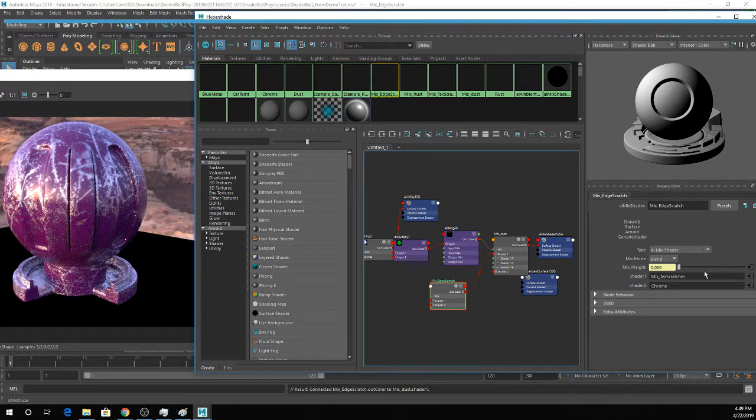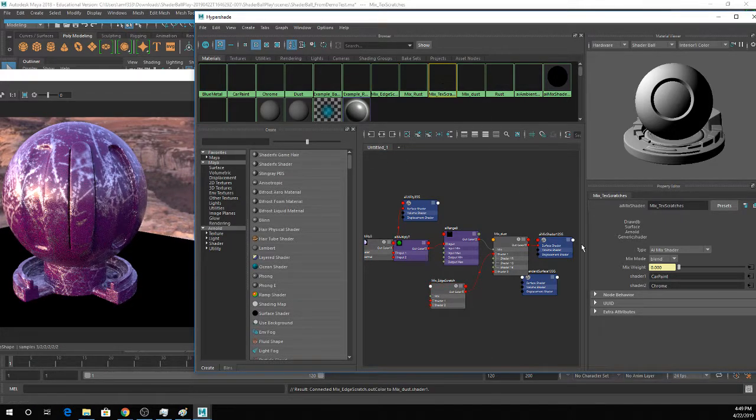So if I want the rust to show up down here, I'm just going to click on my edge scratch here, and you'll notice that this is already mapped over my texture scratch mix, which means I actually need to go into my texture scratch, and you'll see that now I just have car paint. So if I grab my rust from there, I can just drag that down and replace car paint. And now I have sort of rusty scratched metal. And if I look at my dust texture, you can see I have scratches everywhere, rust, and dust. Does this make sense? Cool.